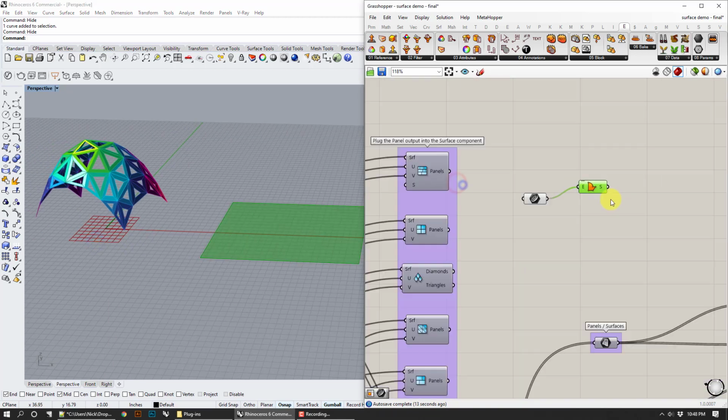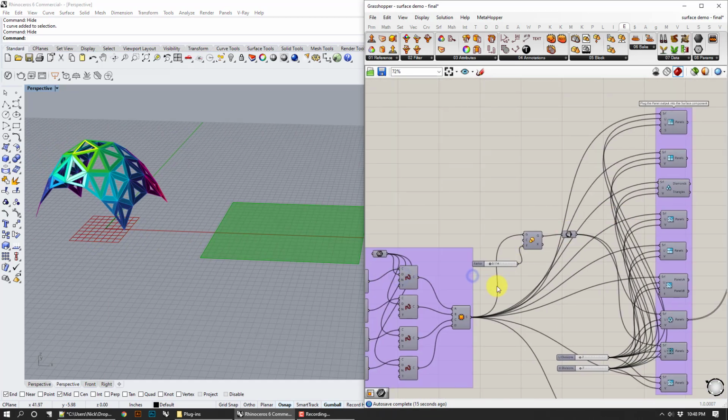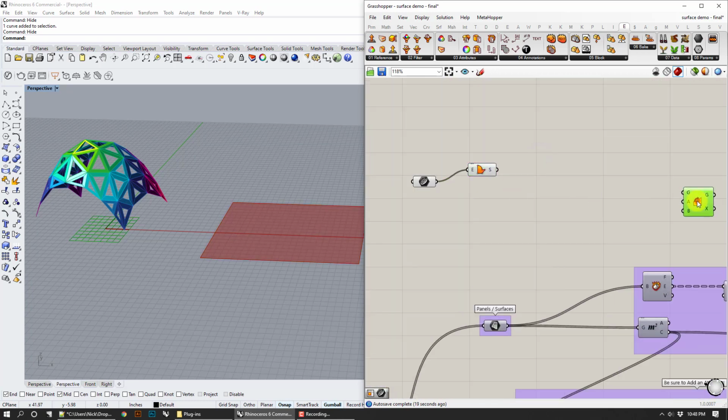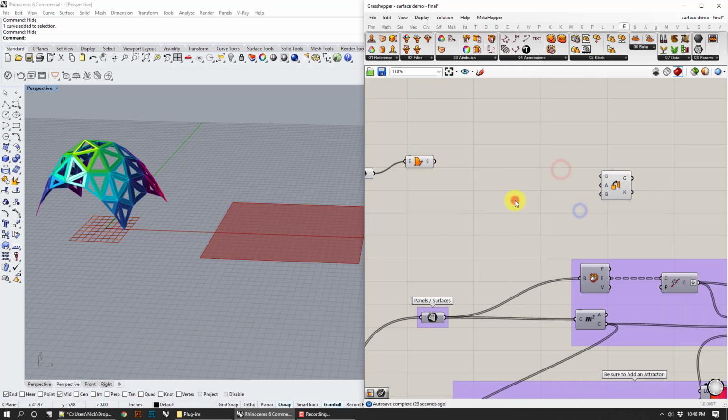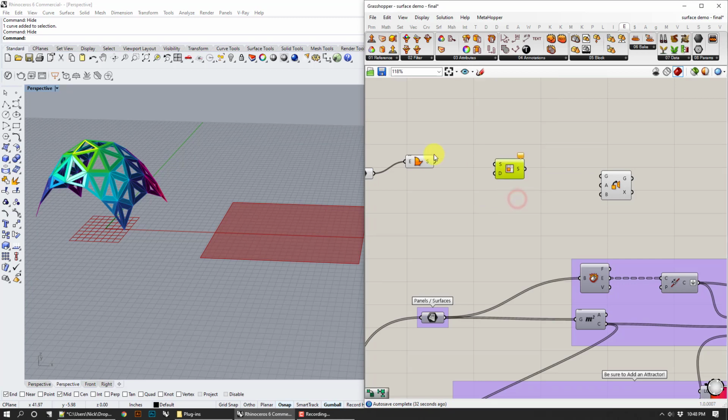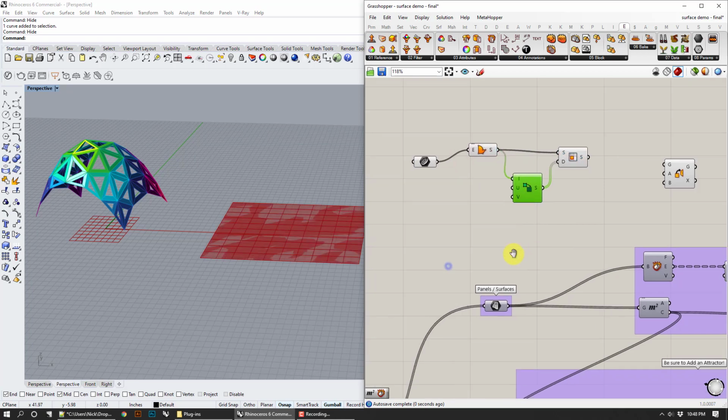So we've got these things. Oh, and this is left over from the Orient component. Okay. Surface. Now I'm going to use a pattern that I use a lot, and I want you guys to really memorize this. This is how you divide up a surface, and it works on any surface. We're going to use an Isotrim, plug in the surface, and then we're going to do a Divide Domain squared. And then we're going to plug that in here.